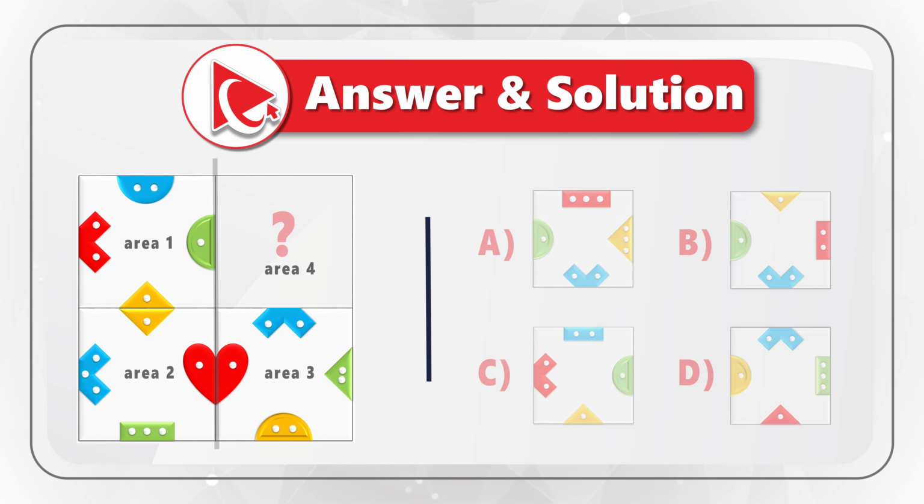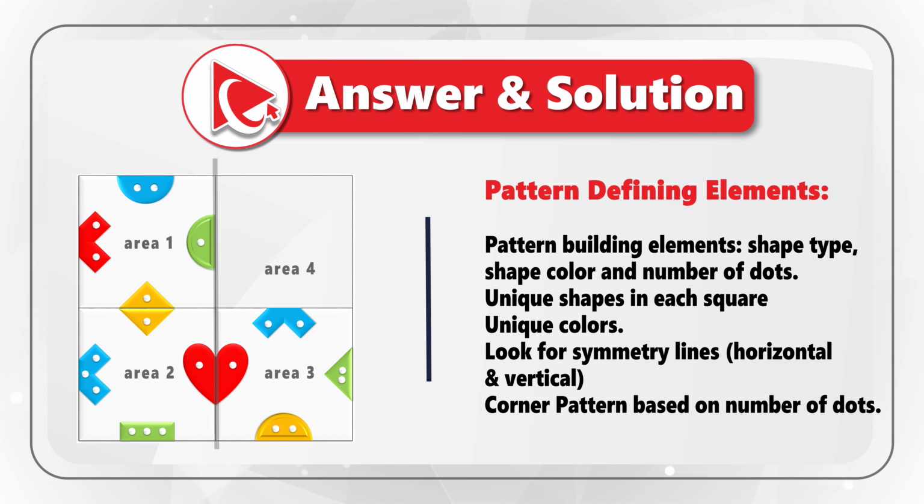Let's draw a horizontal symmetrical line and a vertical symmetrical line to help us define the symmetry in the large square. Let's look at the easiest symmetrical objects we can identify. For example, between area 1 and area 2, we can build the full yellow diamond. To do this, we will use the 2 half diamond objects with 1 dot. Between area 2 and area 3, we can build a full heart using the semi-hearts and 1 dot on each side.